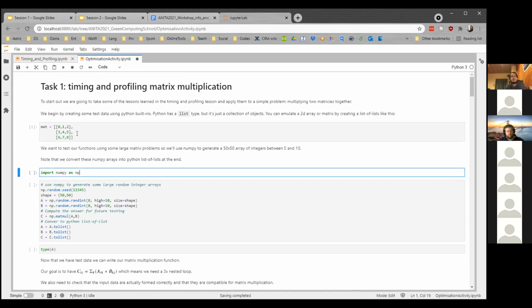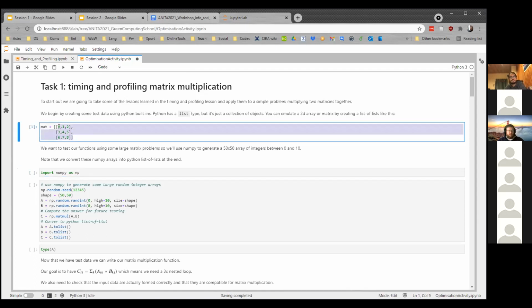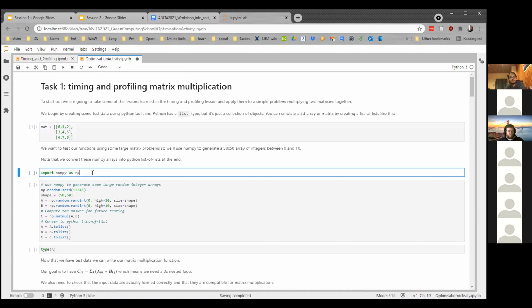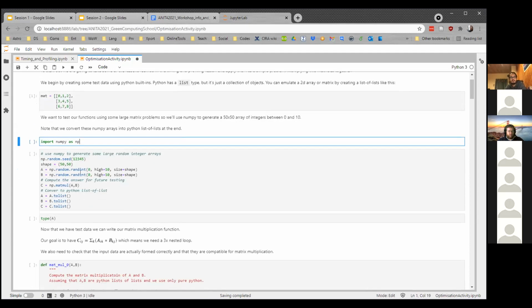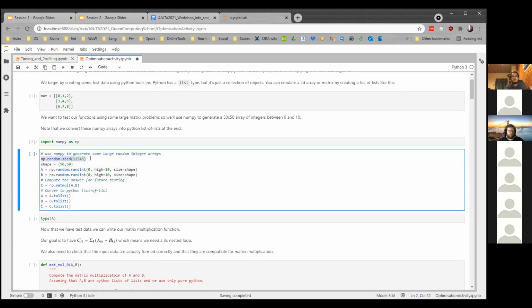Now, there are no helper functions that allow me to construct large matrices like this. And so what I'm going to do is a little bit of a sideways cheat, and that is that I'm going to use NumPy, which does have matrix and array built-in types. And I'm going to use NumPy to create a random array. So I'm going to create a random seed so that I get the same array every time.